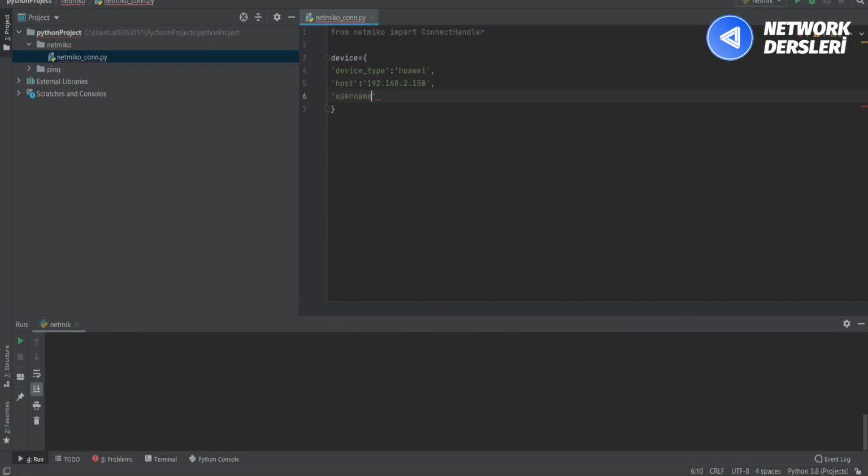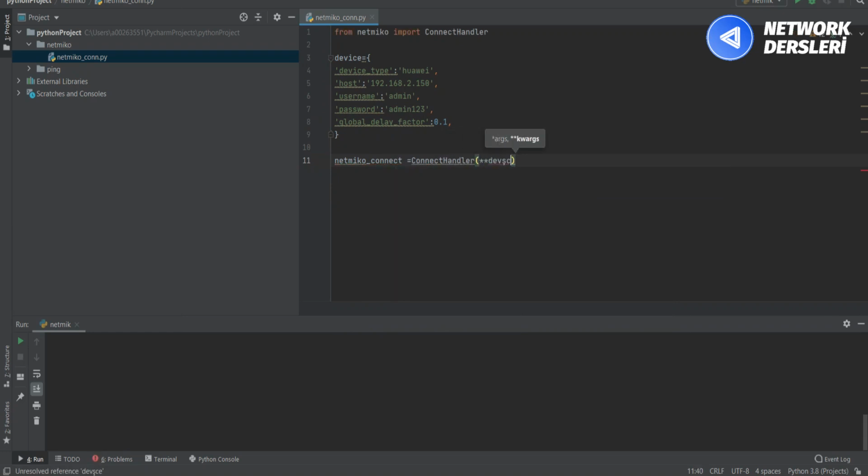Also, we can keep device information in a text file and get it from there. But in this example, I only connect one device, and I will write the username admin, which we already set in the device, and the password is admin123. We have to define a delay factor, because if we get so many logs and requests from the device, there should be some delay. Otherwise maybe there will be interrupts, or maybe we cannot get all the logs correctly. There can be some data loss.